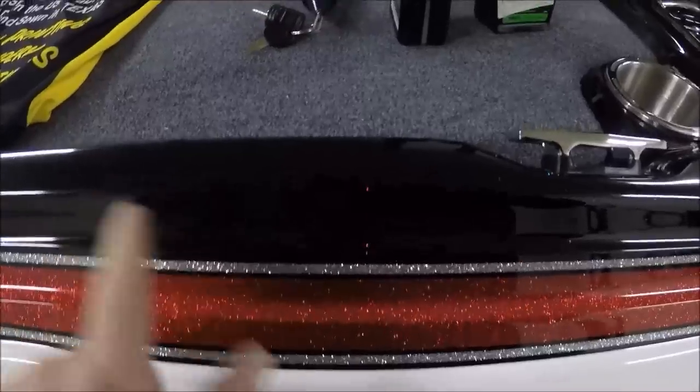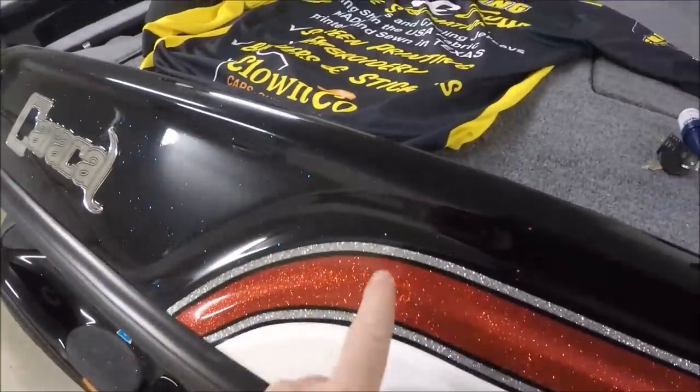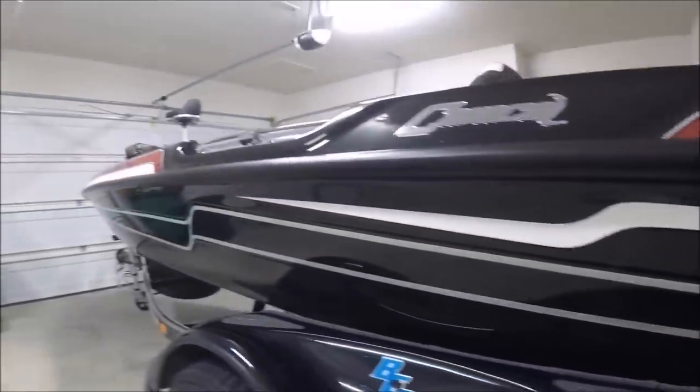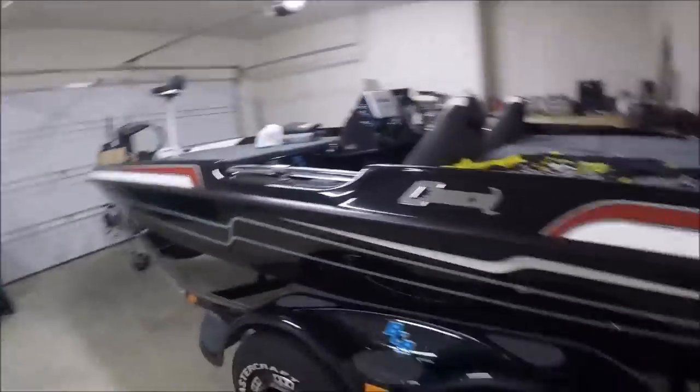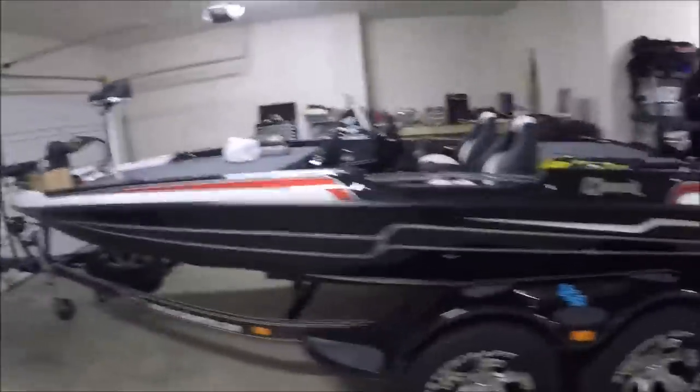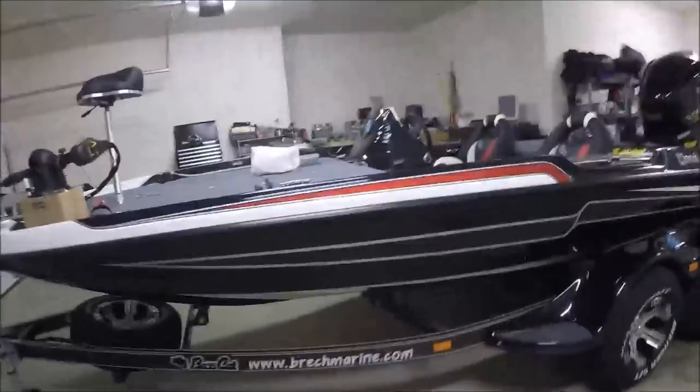So hopefully this turns into like a dark navy with the blue fleck in there, silver stripes, red inserts with a white lower insert there. It's just sharp — silver on the lightning bolt, it goes around. I think it turned out really well. Everybody can have their own opinion, but so far it's got nothing but compliments.